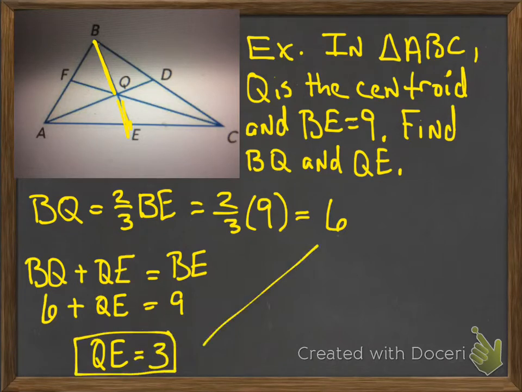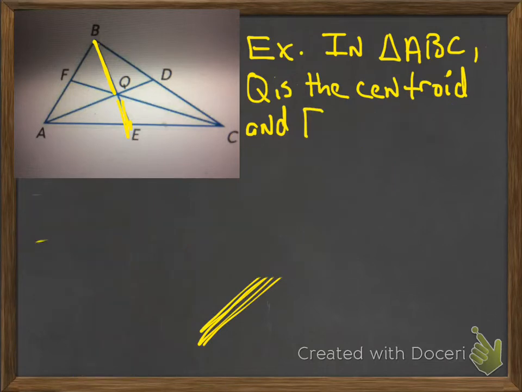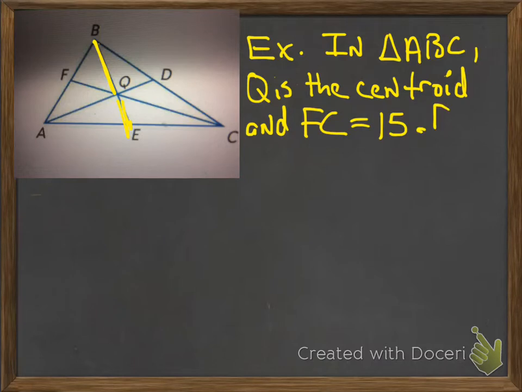Notice there is a relationship between these two, between BQ and QE also. Kind of see that answer right there, and then look at the next answer, and I think that will help explain things a bit. Okay, so let's change this up. Notice that all I did there was change that up a little bit.